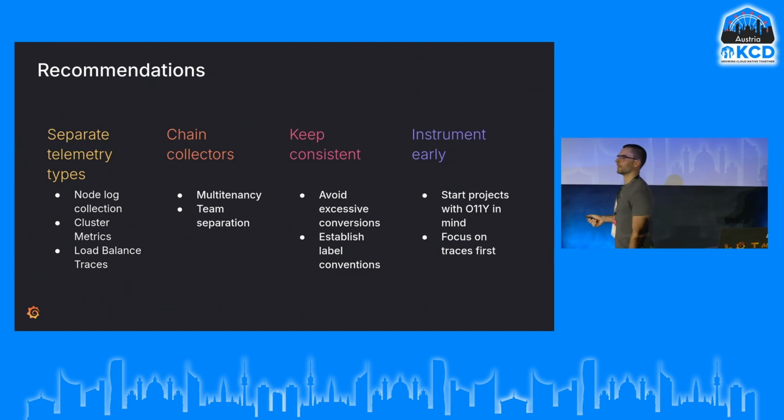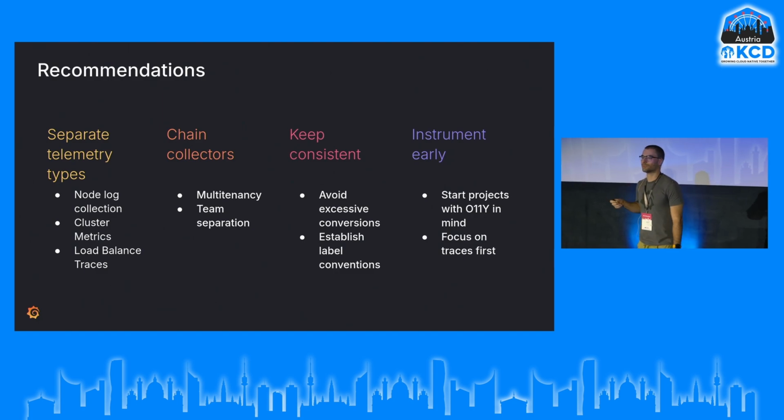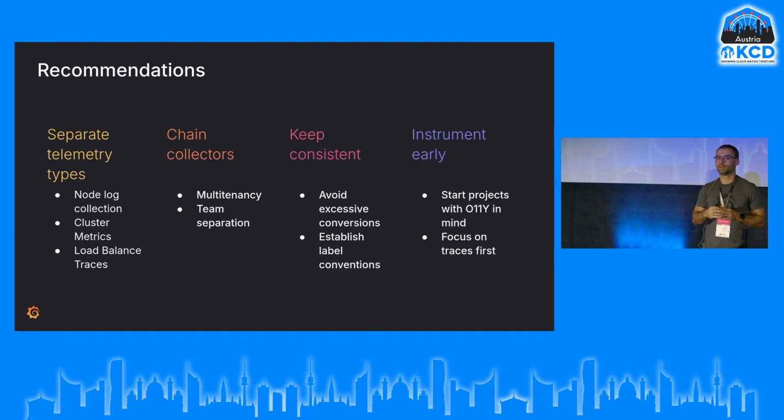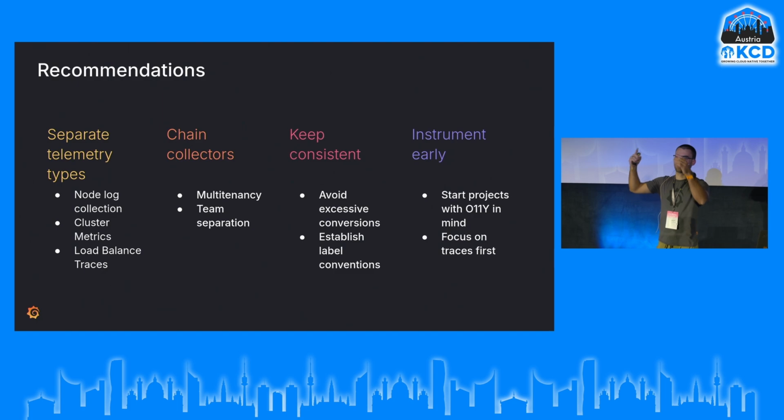You can also chain collectors. I didn't mention it explicitly, but it's the same protocols all the way down. So you can have one collector only collecting information from team A, one collector only collecting from team B, and aggregate a layer above, so maybe on the cluster level. And if you as a company have multiple clusters, then you can aggregate that once again. So you can build complex hierarchies using collectors, especially useful for multi-tenancy and team separation.